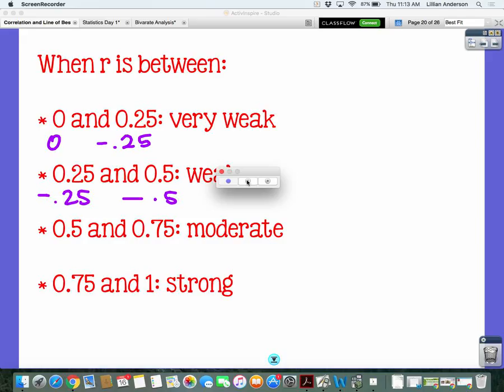Now, to find your correlation coefficient by hand, I am going to show you how to do it by hand, because if you decide to do an IA that is statistics-based, and you decide to see if there's a relationship or a correlation between whatever two pieces of data you have, in your IA you actually have to show the algebraic mathematical process in your paper. There's no calculator process, no second step, whatever. You actually have to do it by hand. So I'm going to show you how to do it by hand.